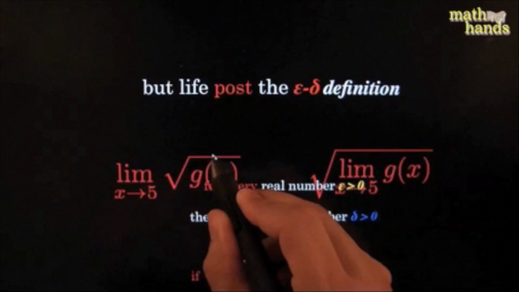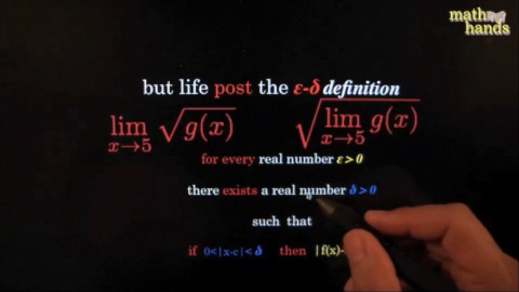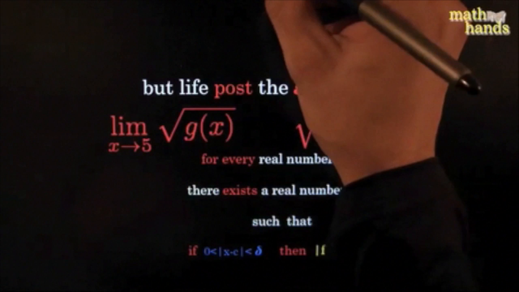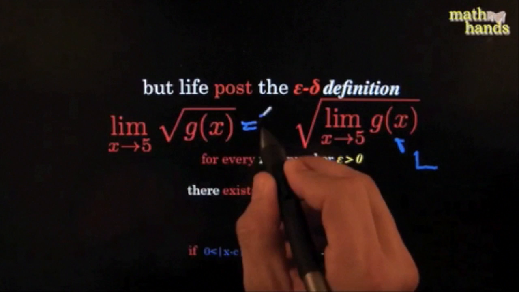Let's see if we can move this out of the way so you can see it. This is the big stuff right here. You'd have to pull out the epsilon: for every epsilon greater than zero, there exists a delta such that, blah, blah, blah. You'd have to assume that this limit exists and is finite, maybe call it L, and then you have to prove that this guy is equal to L, and then you have to use the difference and set it less than epsilon and try to find the delta, blah, blah, blah.